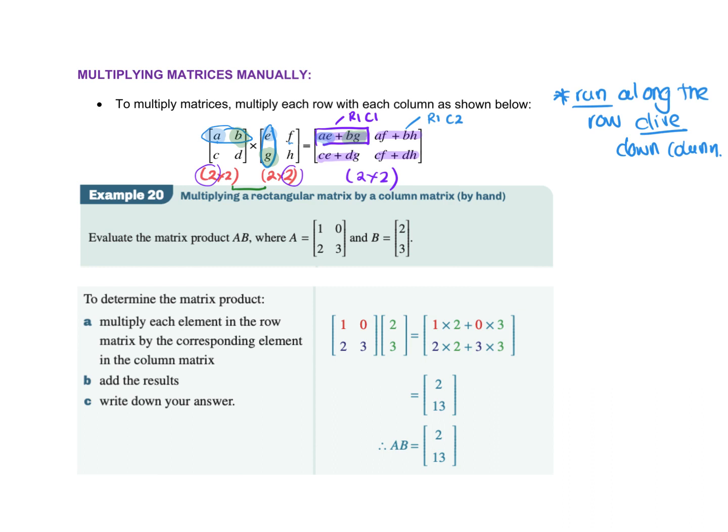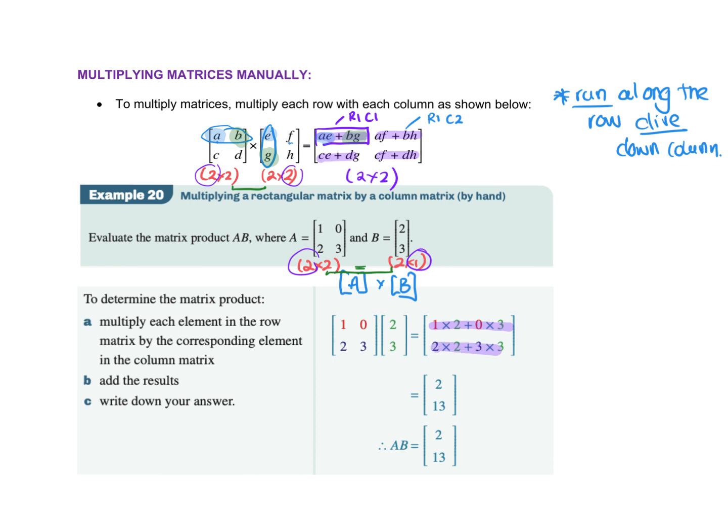So let's have a look. You can see we've been asked to multiply. Here they've written out matrix A to multiply with matrix B. So if we just check up here, always check that you can do it, because you don't want to go off and be doing half the work when it's not even possible. So it is defined, and you can see if I did that, my answer is going to be a 2 by 1. It's always really good to work out what your answer is going to be. So you know, all right, it's going to be 2 rows, 1 column. So there's those 2 by 1.